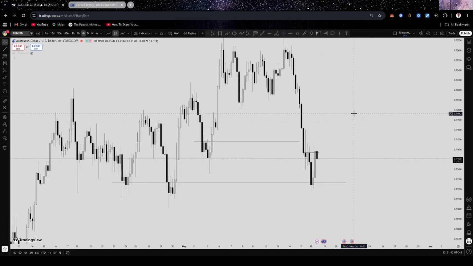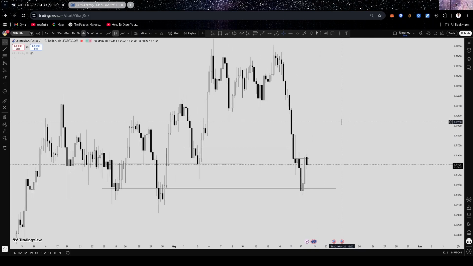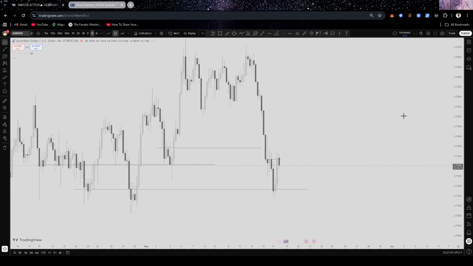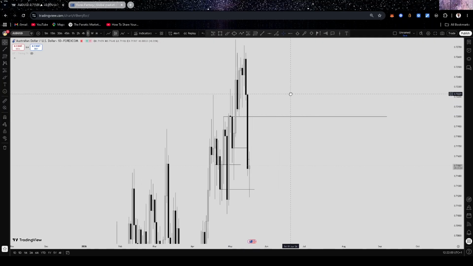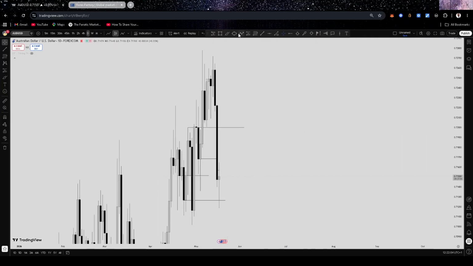Now I am bullish short term on AUDUSD. Short term, I repeat, I am bullish short term. Price might come to this weekly key level, and also any key level I can find around here that makes sense, like this QM right here. Maybe price can pull back to this key level. If I measure from here, anything around 50%, I should start looking for confirmations to sell.